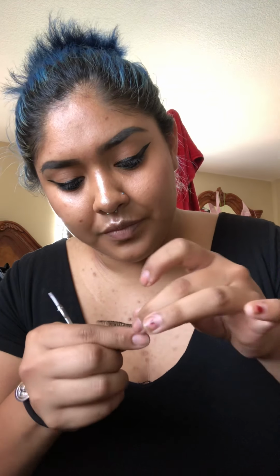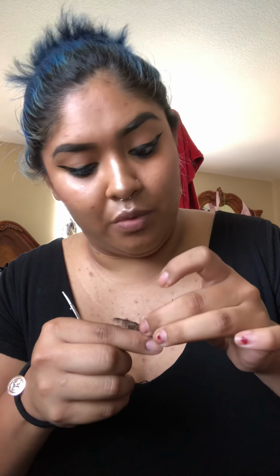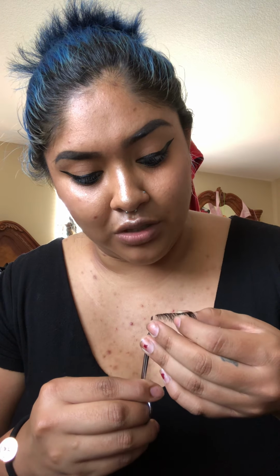Now all I'm doing is I'm just taking off the excess glue from the eyelash that I am gonna apply, because like I said, my eyelashes are way too small. I can't just pop on mascara and expect them to grow. Like, they are tiny. They always have been. It has nothing to do with me wearing eyelashes every day. Your eyelashes will not fall off if you wear eyelashes every day. It's not from the glue. It's not from the eyelash. It is if you end up pulling them off.